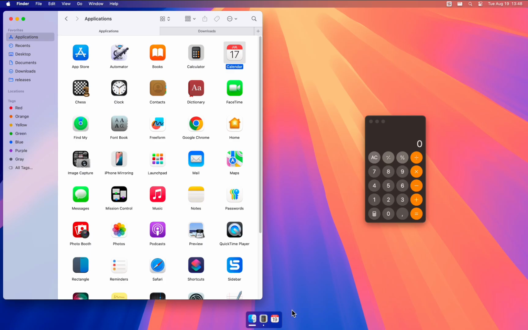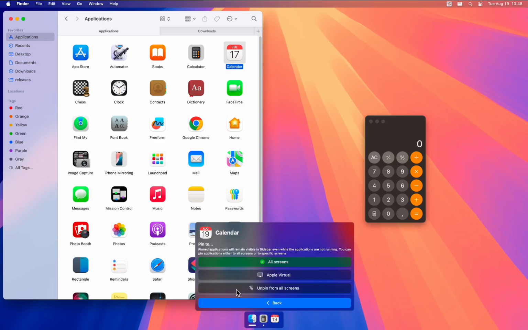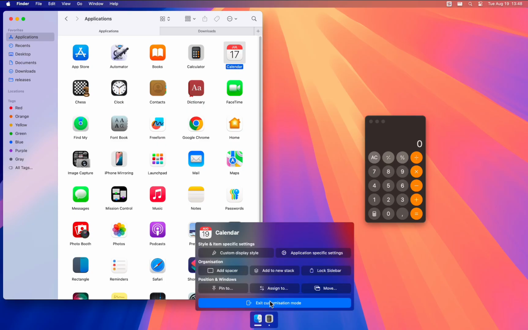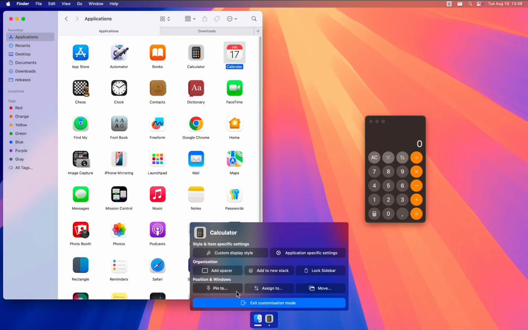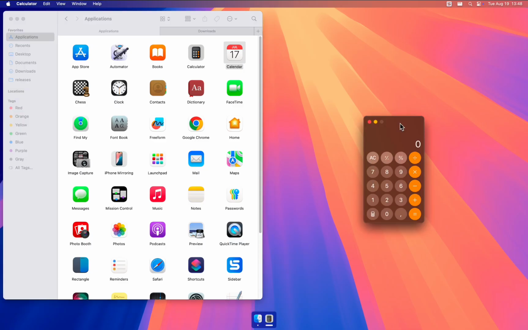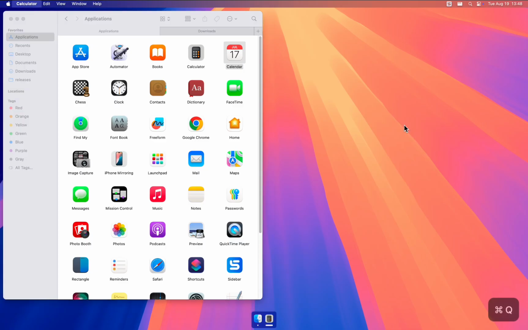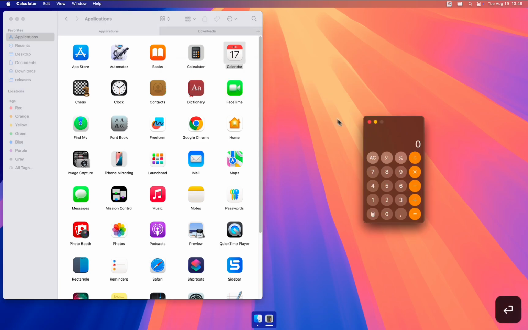If you want to remove an application from Sidebar, you can either unpin it if it's not running. So for instance, let's unpin the calendar app here. By unpinning a non-running application, this will instantly remove this application. If I unpin the calculator app now, this won't remove the calculator because the calculator app is still running here. If I quit it, it will be removed. Let's start up the calculator again and let's pin the calendar.